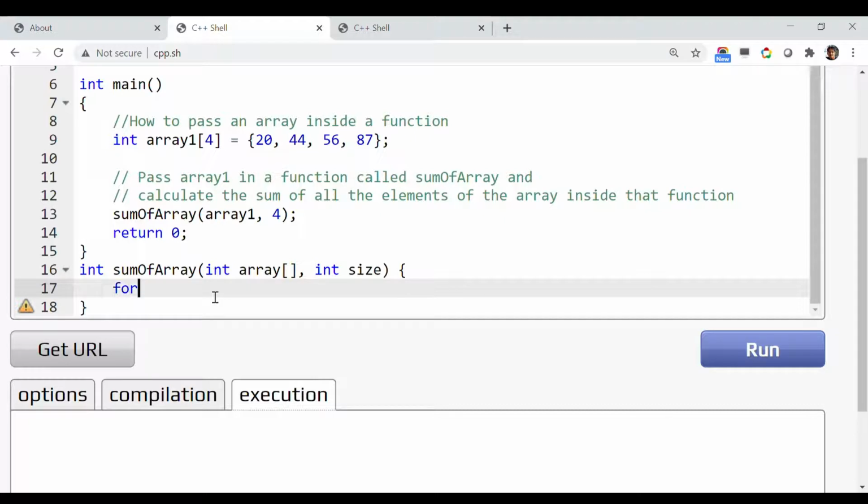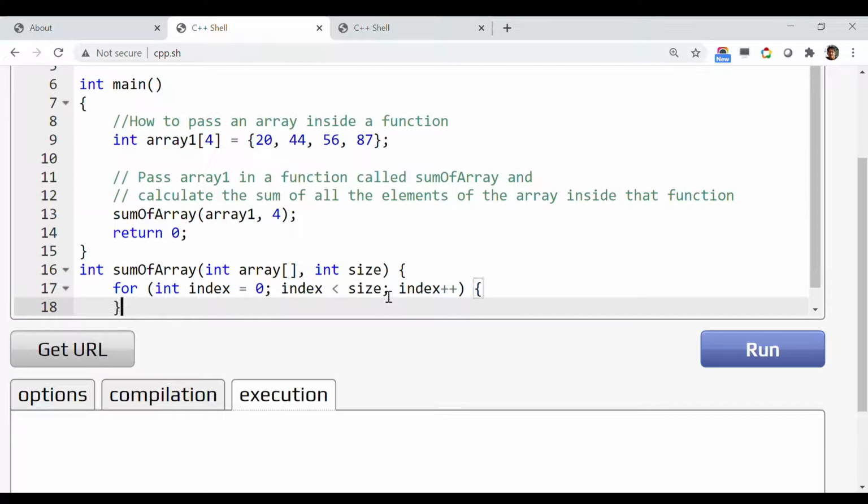To print an array you have to use a loop. For int index equals 0, index less than size, which is 4, that is coming from here, and index plus plus.